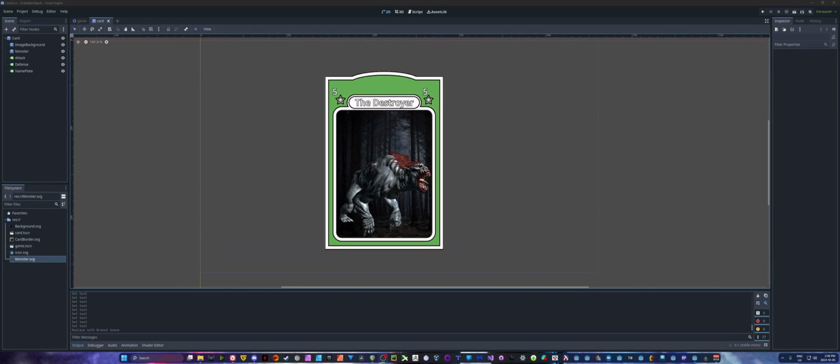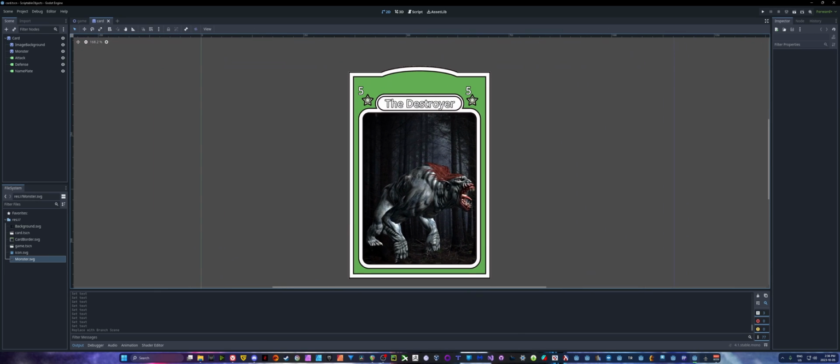Now we could have a scriptable object, which in Godot is referred to as a resource. So we can use this resource to fill out all of our information for, say, each of our individual cards, and then we could just pass in or grab that data whenever we needed it. It makes creating things so much easier, and all this information will automatically be filled out for us. Let's take a look at how we would accomplish something like this.